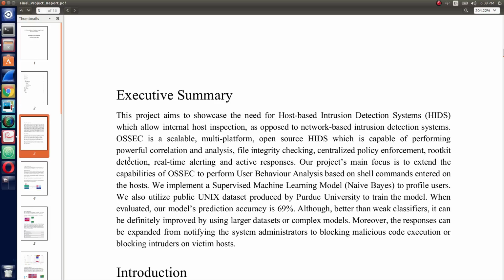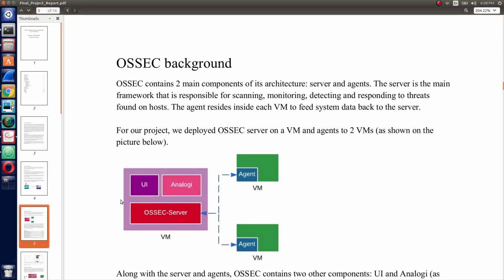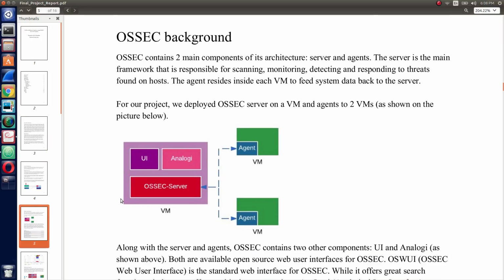I would like to show a little bit of background of the OSSEC components. There are two main components and two subcomponents to the OSSEC.